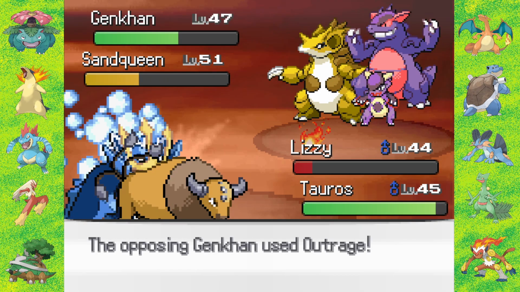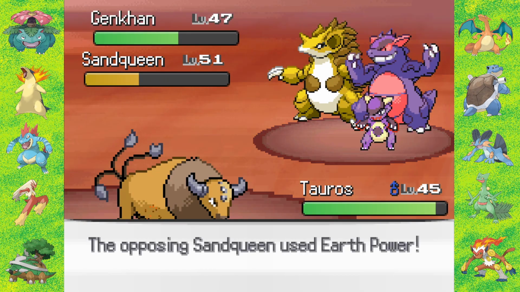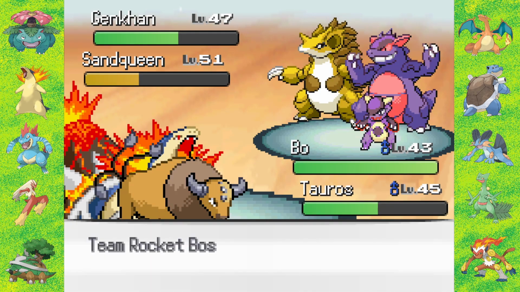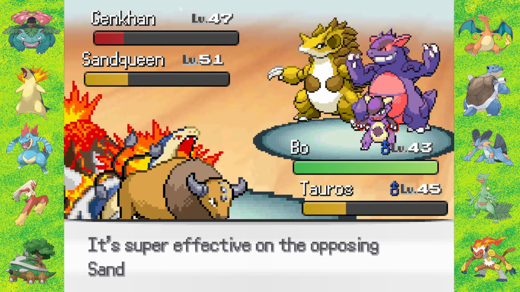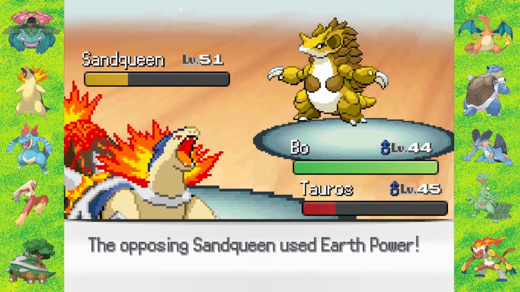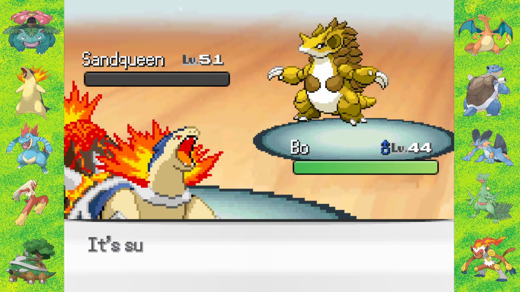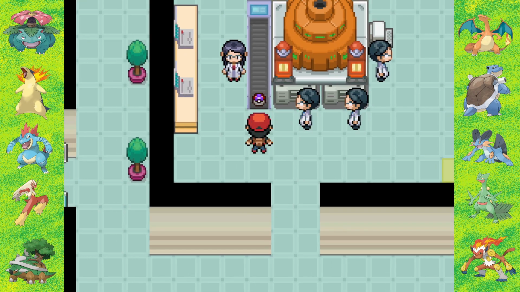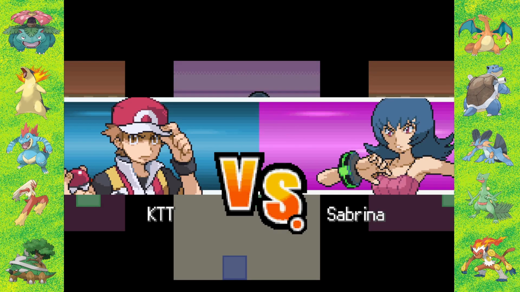I attack Sand Queen again, do a little bit before getting taken out, and I eventually end up sending out Bo. Bo gets a big Earthquake off onto them, does a lot of damage, gets another Earthquake off. Dirty ends up getting taken out, but we end up taking out the Sand Queen, learning Crunch, and just like that, we managed to beat Giovanni and stop Team Rocket and defend the Silph Co building. As a thank you gift, they give us the Master Ball.